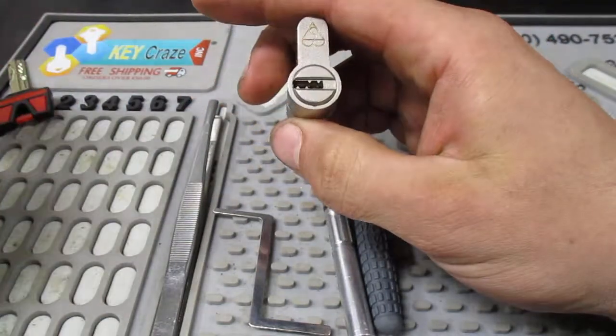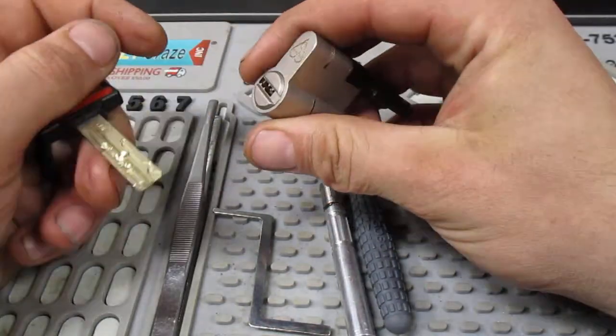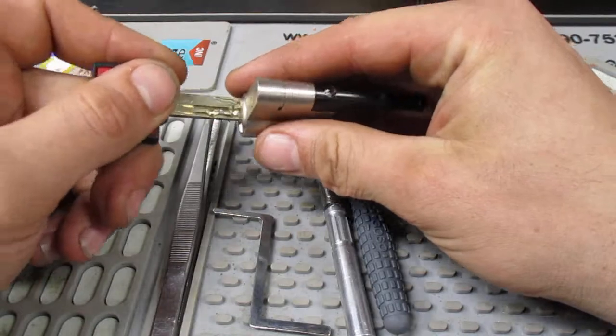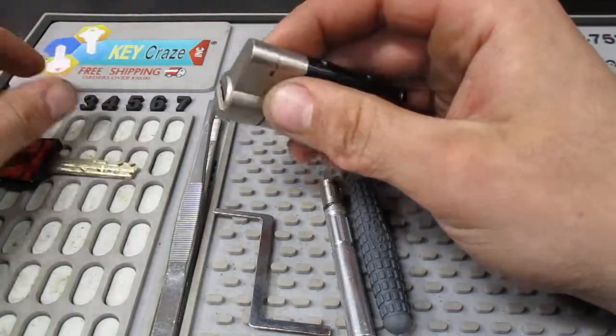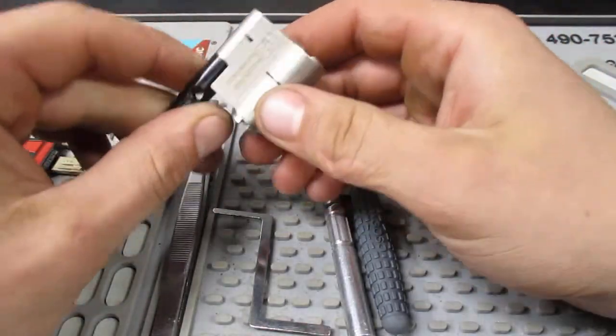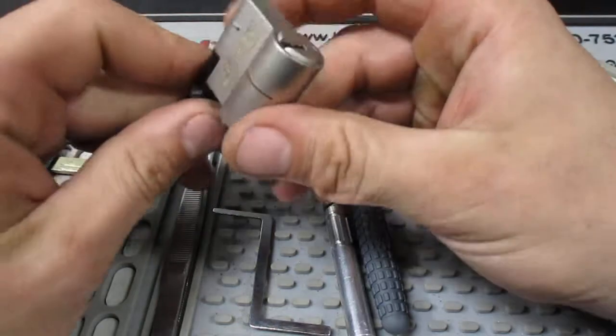Skunkworks coming at you again with another lockpicking video, and today I have the Magnum Superior. It's functionally identical to the Yale Superior, and overall I'd say it's a good quality lock. It's very dense. If you had one of these in your pocket, you could probably use it for self-defense.